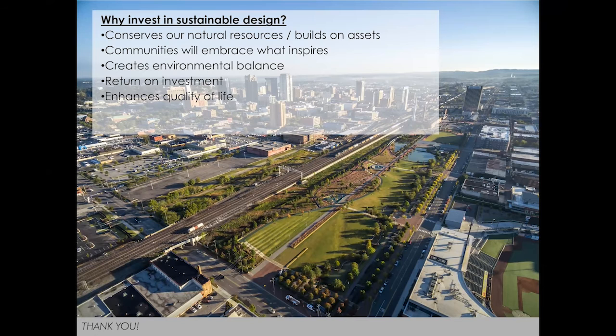There's a return on investment. So we've looked at the dollars and cents, and I didn't get a lot into that today, but in future talks, there's a return on investment for the practices that we've shown today. Even down to the stormwater, typically, if it is done correctly and from the get-go, the integrated stormwater methods are showing that they are coming in 20% less than some of our traditional pipe methods. And so there is a very quick return on investment.